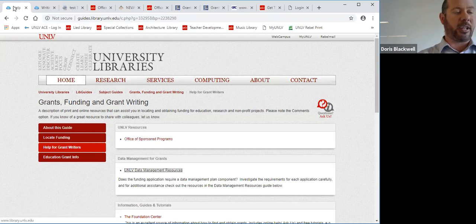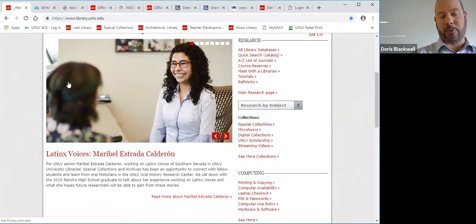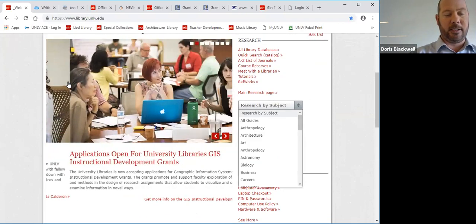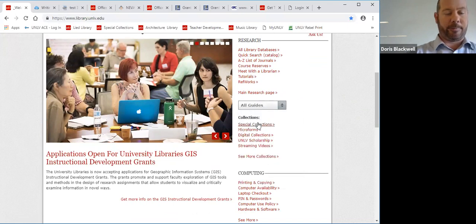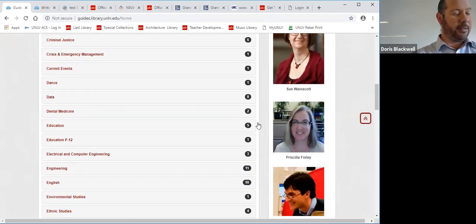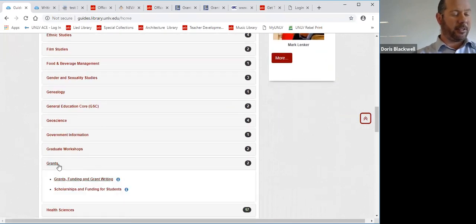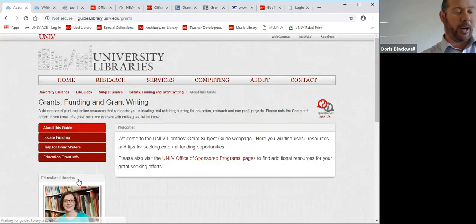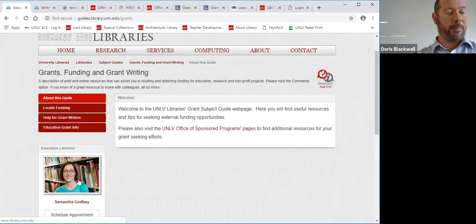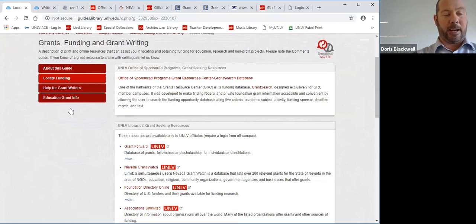So just to reiterate, you can find under our libraries, if you go to research by subject, you can go to all guides, and then you can find under grants, this grant funding and grant writing. And then from here, you can go to locate funding, and then you can go to the grant search database.